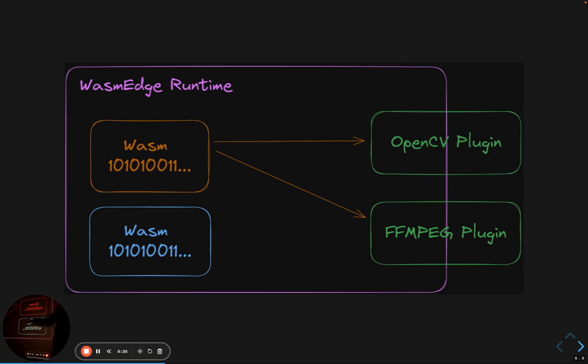So the idea here is cool. We might have something like an OpenCV plugin that gets us a bunch of functions that we can expose to our WASM application, or an FFmpeg plugin that can now run at system level. This is quite nice because you don't have to actually worry about compiling your WASM executable with knowledge of, okay, how do I, for instance, get functions from FFmpeg into this thing? How's the performance going to be?